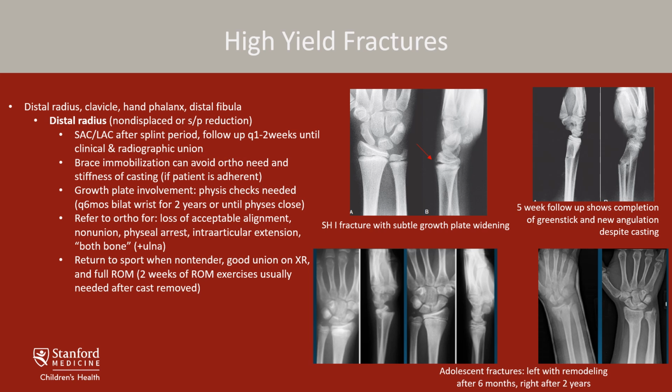This is a big reason why I like using removable bracing whenever I can. Stiffness won't usually be an issue for a patient who's been gently ranging their wrist and using a brace otherwise. Finally, the photos on the bottom show 2 examples of distal radius fractures that remodeled without surgical intervention to help give perspective on how kids can still remodel pretty significantly over time for non-displaced fractures and for displaced ones as well.